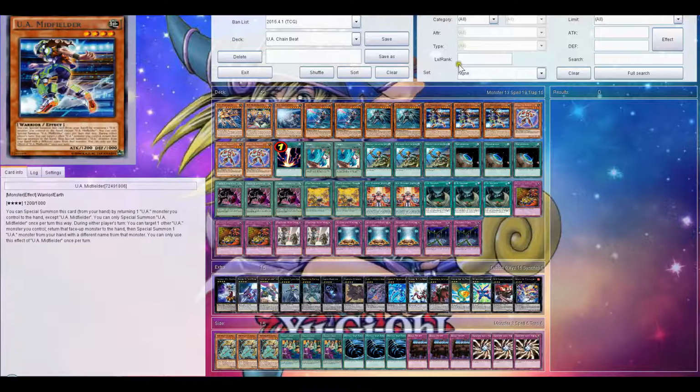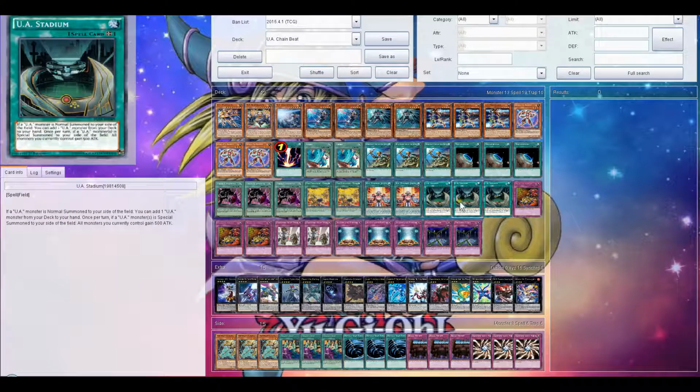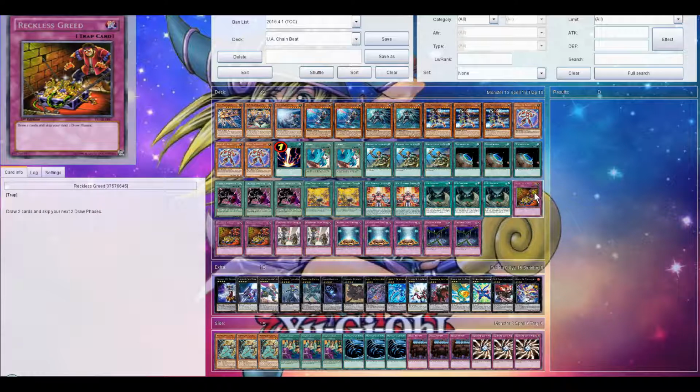When you normal summon your UA midfielder or tribute summon any of the other guys with your Wind Up Rabbit, basically, you get a normal summon and you get a search. And then if you get a special summon, you get a 500 attack boost. Yeah, really nice.